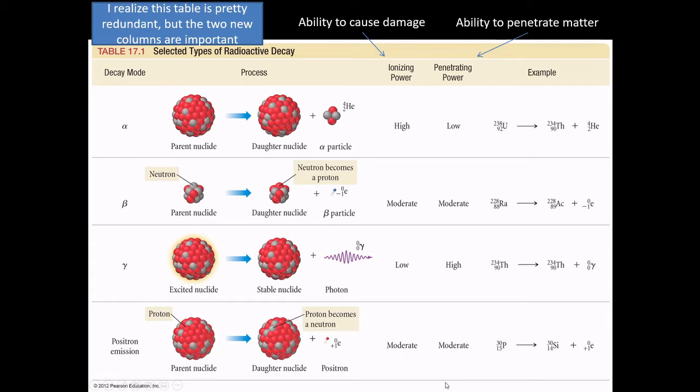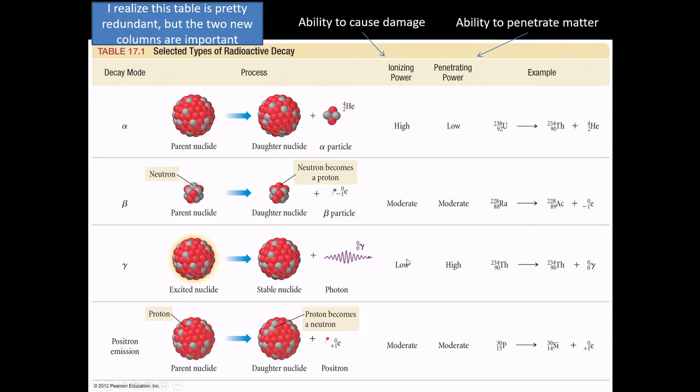For positrons, it's essentially the same as beta particles. Well, not essentially, it is the same as beta particles because they are, again, just the same size and charge as an electron, just positive instead of negative. And when it comes to your DNA molecules getting smacked by something, the DNA doesn't really care if the thing was positive or negatively charged. It's going to get ionized either way. And so it has about the same ionizing and penetrating power as a beta particle.